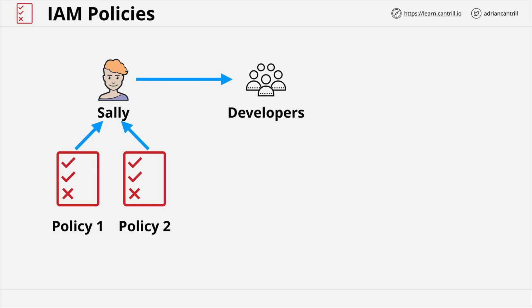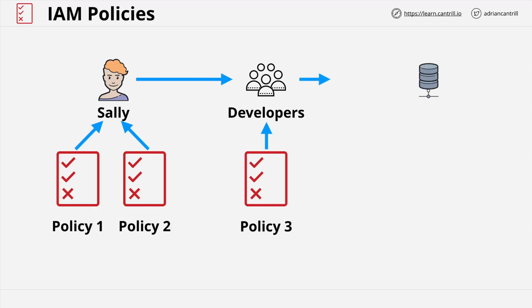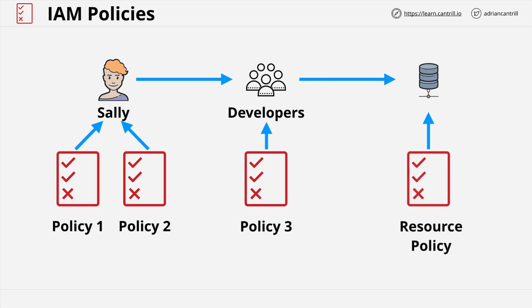So she's a member of that group, and that group also has a policy associated with it. So Sally attempts to access an AWS resource, and that AWS resource might also have a policy associated with it. All of these policies will have one or more statements inside them, and the way that AWS handles this is, when a given identity accesses a resource, it collects all of the statements in all of the policies which apply, so the users directly, the groups the users are in, and any resource policies on the resources that they're attempting to access. It collects all of these together and evaluates them all at the same time.